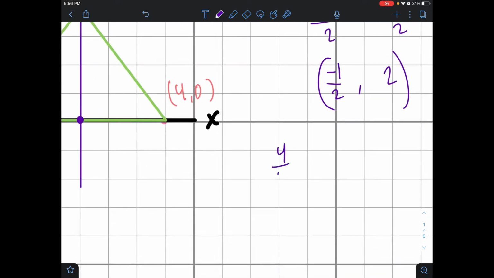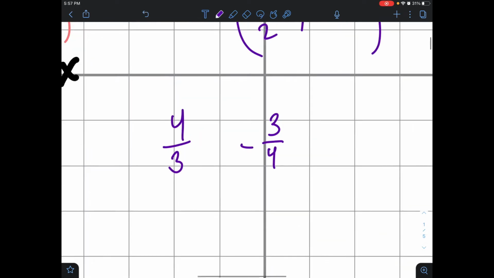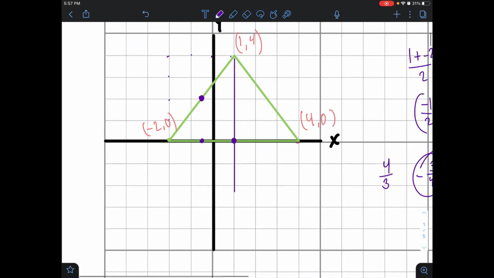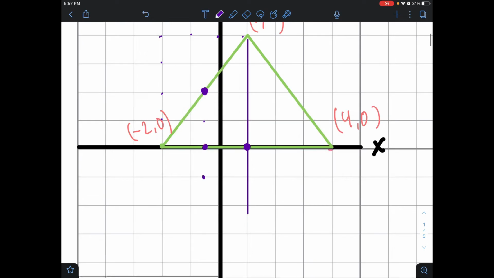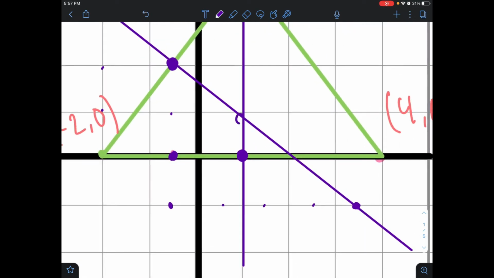And then to find the opposite slope, you basically flip this. So you get 3 over 4 and then make it negative. So now this is your new slope. And you go to the point you just made and then literally write out the line. So you go 1, 2, 3, down 3, and then over 4. 1, 2, 3, 4. So once you have these two points, just draw a line that goes through both of them. And where these two lines cross, right here, this is your circumcenter.